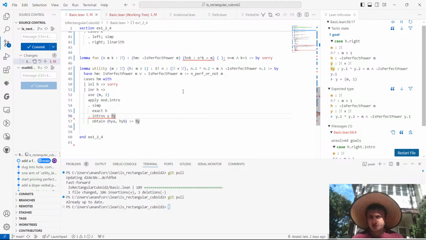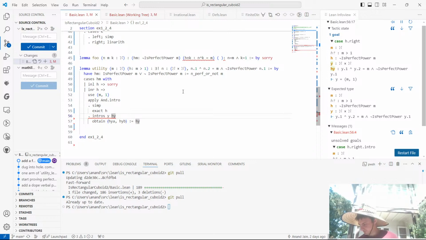This is another like contradictory thing where it's like if y1 wasn't a perfect power, let me just get a notebook.